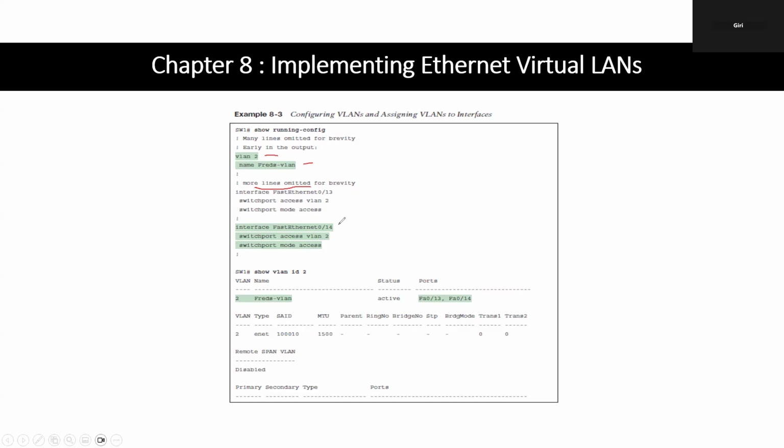We can see 13 and 14 have the same configuration, switchport access vlan 2, and they are in access mode. And we can also do an extra verification with show vlan id 2, and we can actually see the ports being in the correct VLAN. You want to verify as many times as you can.